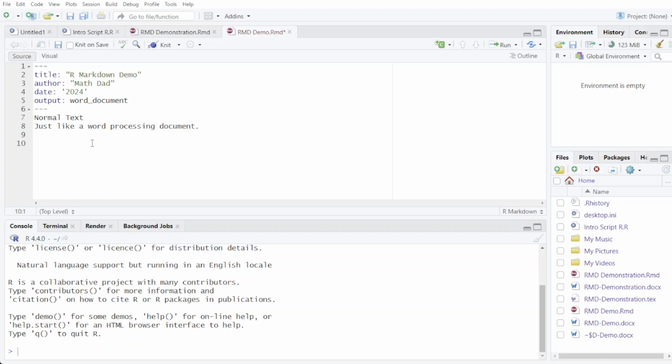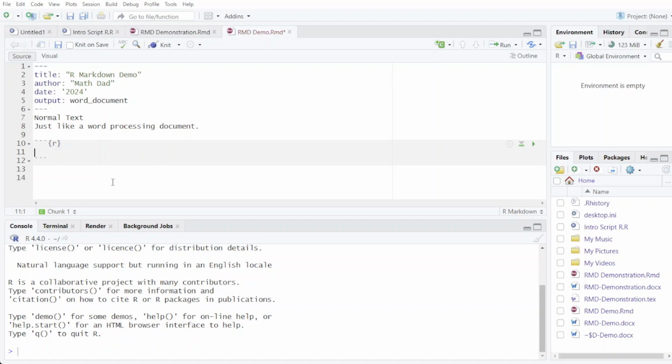So I mentioned code chunks before. Let me show you how you could add a code chunk. Again, very straightforward. There are a number of ways you can do it using keyboard commands, but I prefer to use this here. You'll see it says +C for code chunk. You could also use Control-Alt-I to insert it. But in this case, you can choose whether you want an R code chunk, SQL, Python, and many, many other choices.